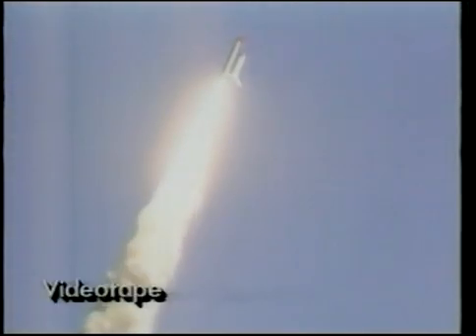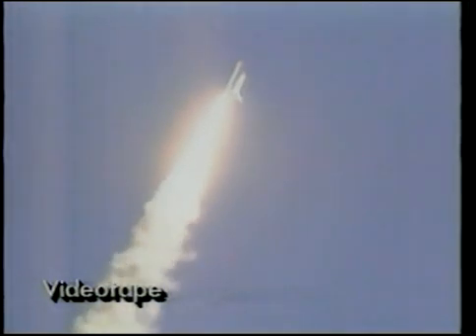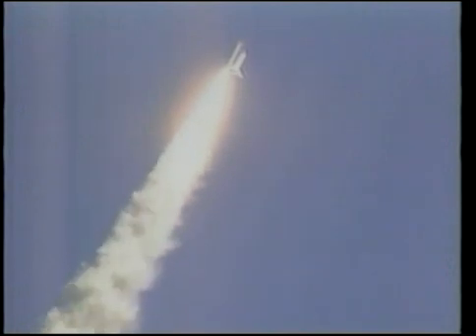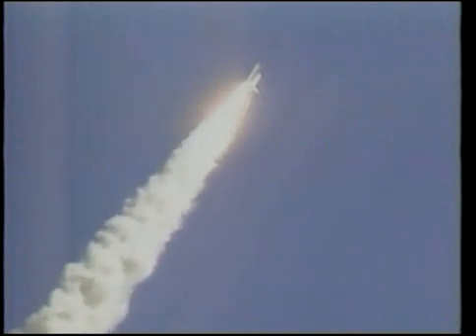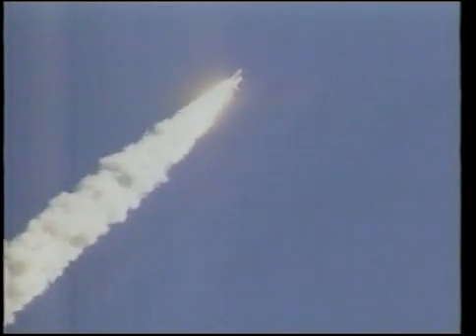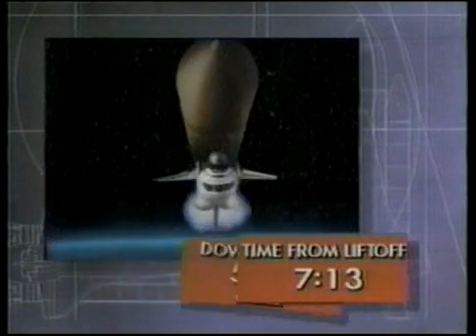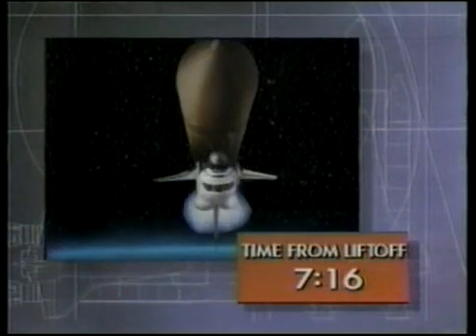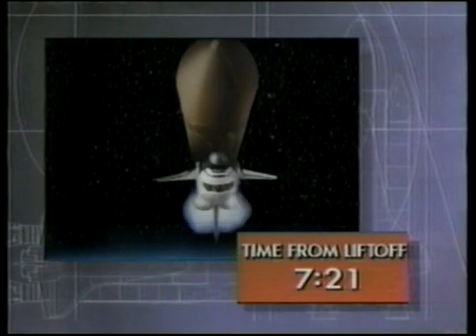Again, a replay of the liftoff. For those of you who may have joined us late, or like so many of us here who really like to see it again and again — no matter how many times you've seen it, keeping in mind from a historical standpoint that we're still just on the very front edge of the exploration of space — it does, as Peter Van Sant says, give you a tingle. Now this is downrange some 500 miles. We're seven-plus minutes from liftoff, and all is well with this launch of the space shuttle.